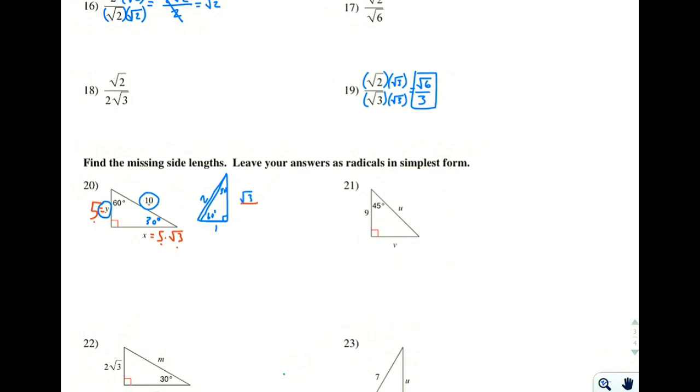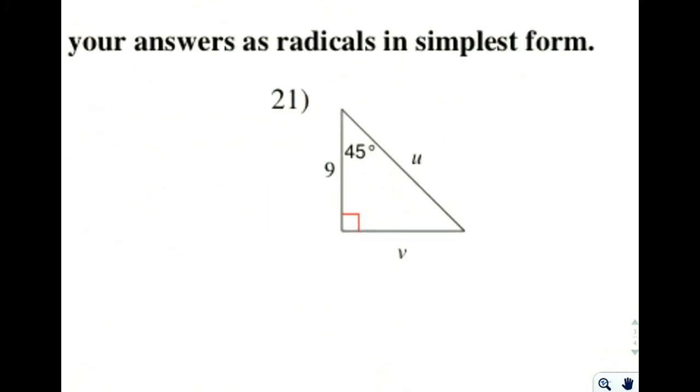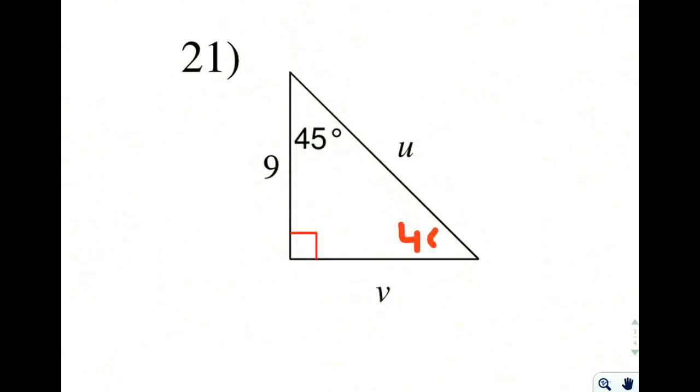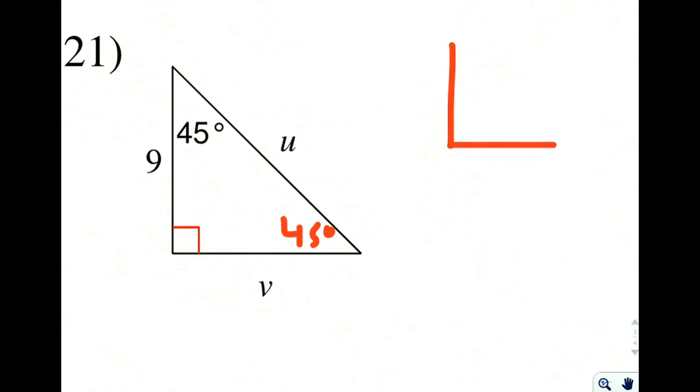So you can do those types of special case problems. One other type of special triangle is the 45, 45, 90 triangle. Whenever you have that, you always have this pattern. If this side is x, this side is going to be exactly the same, and this side is going to be x times the square root of 2. If you prefer concrete numbers, we could say that this side is square root of 2, and these sides are each 1. And again, like before, 1 squared plus 1 squared is 2, and if you square root all of those, you get 1, 1, and square root of 2. So it does work with the Pythagorean theorem.